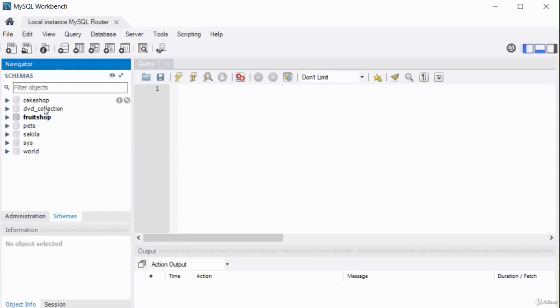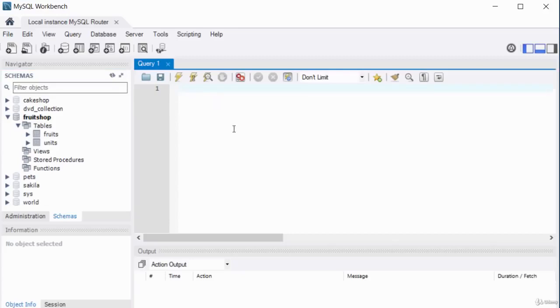To change schemas, you just double click on any schema you want, and that schema will become bold, and then any query you write will be executed against that schema. So the schema I'm working on is this Fruit Shop. If I expand that, it has two tables. One is called fruits, one is called units. So let's try and get some data from this table.